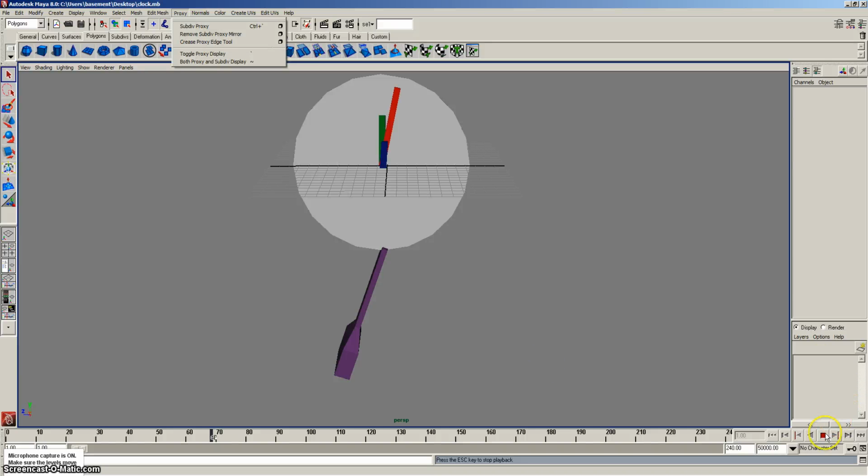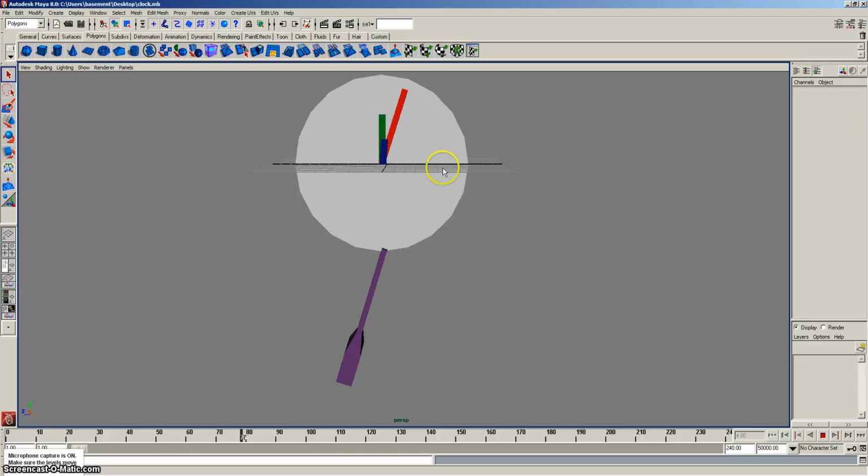Okay guys, in this tutorial I'm going to teach you how to create a clock with a ticking hand and pendulum motion like this. You'll notice that the momentum is being conserved. It's losing momentum. There's a hop there, but it's ticking and it's pretty good.